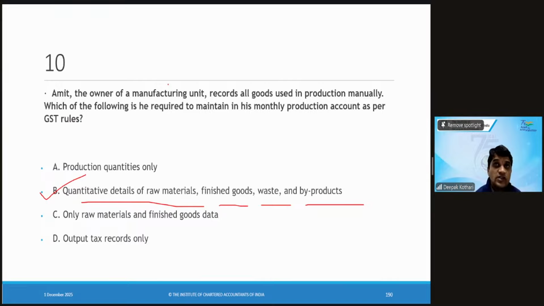In manufacturing, when you see an iron bending machine, a lot of iron gets wasted. Will they just throw it? No. This is scrap. Such scrap also is sellable. So anything which is sellable, GST will be payable. On scrap and waste and byproducts also, GST is leviable because GST is on supply. Whether you supply raw goods or finished goods or waste goods, everything you're supplying where you're getting a consideration, you're satisfying the conditions of supply, then you have to pay GST on that.